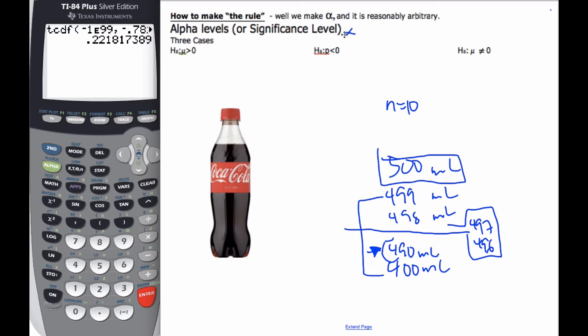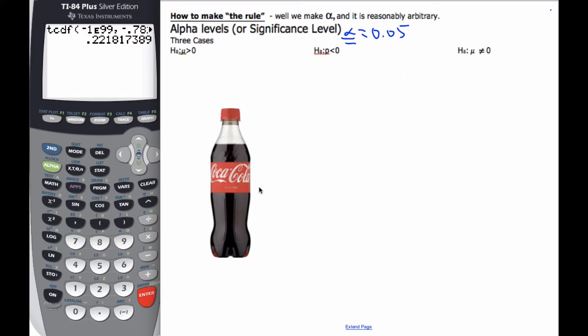And so that idea is what we call the alpha level. We put a numerical value to it, and for no good reason it is often 0.05. But that's what alpha means. It's your line in the sand of where do you believe that it is no longer just random variation, as 499 would be, but there's a problem with the machine. That line has to be drawn somewhere between those two, and it's a definitive line, and we call that line alpha.